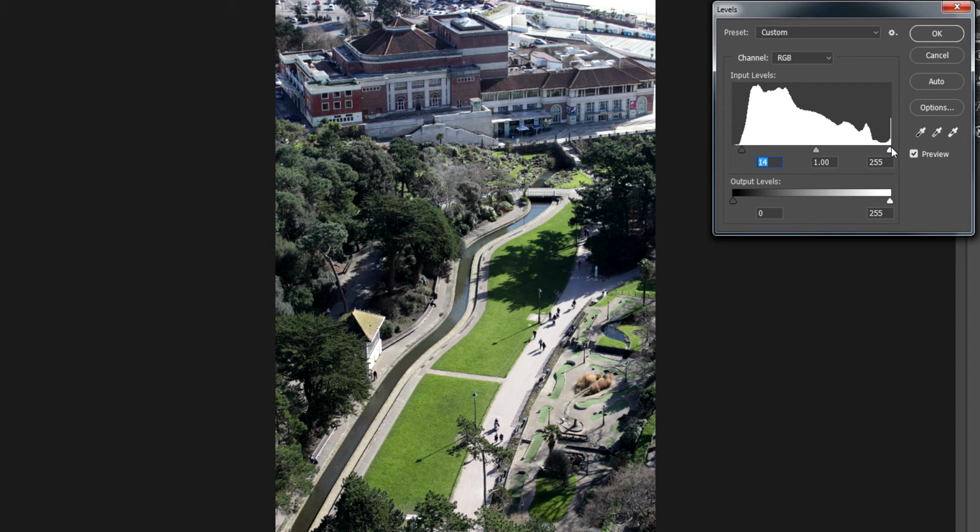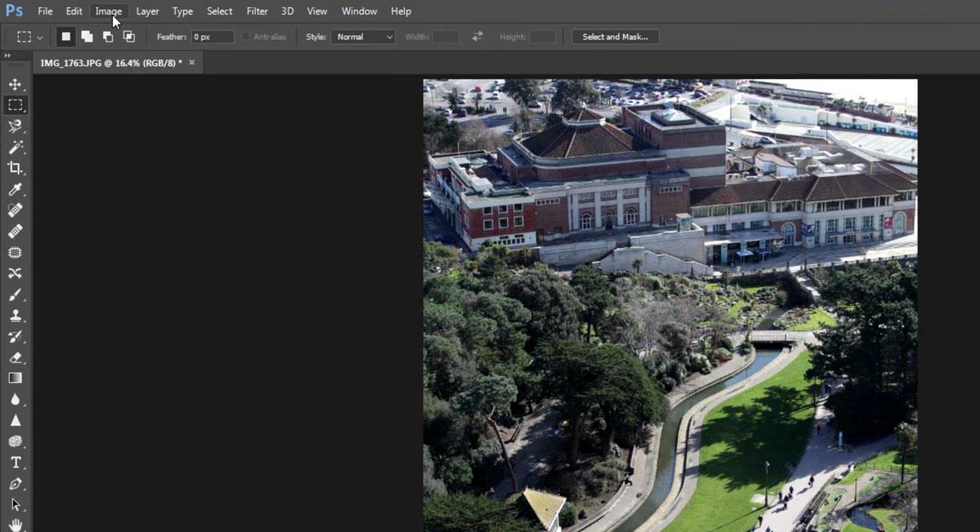Now, on this one, I would normally add the highlights as well, but if we do that, you can see this area up here is becoming overblown. Now, if you do have just a flat area here like this, then you can bring the highlights over and it will bring a bit more punch to the image and increase the highlights without blowing them out. Now, if you still want to increase the highlights without touching this area, there is a quick trick you can do. So if we click OK with that for now, we'll leave the contrast as it is.